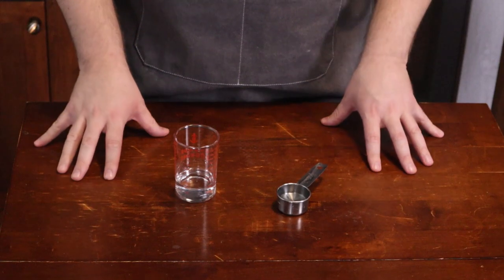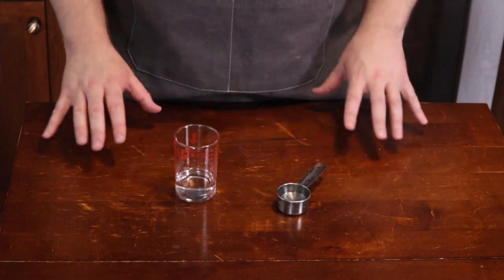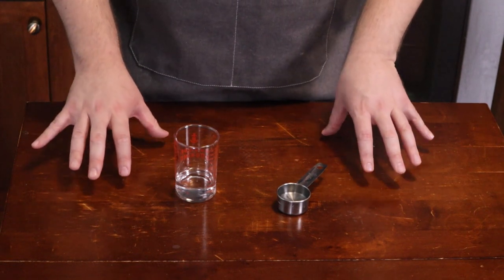There are also liquid and dry measuring cups to consider. In each of these vessels, I have an ounce of water. These both have their drawbacks.